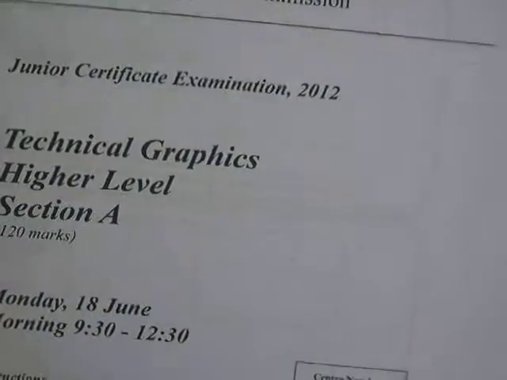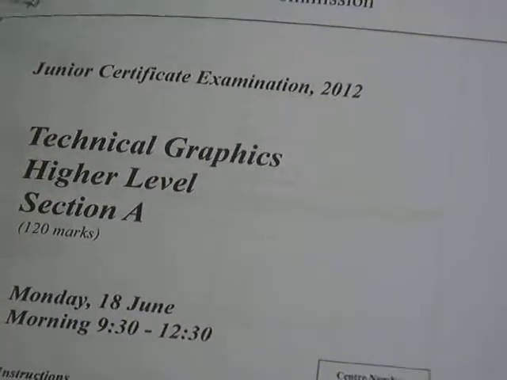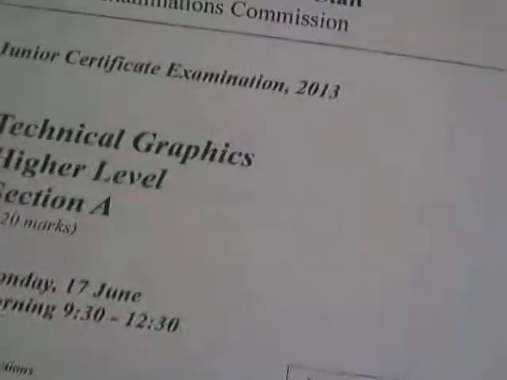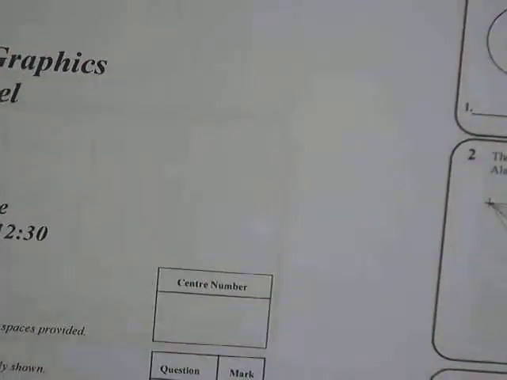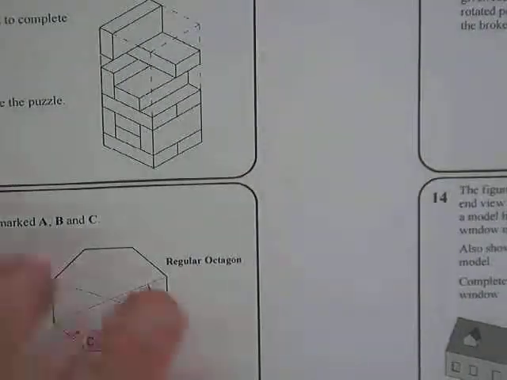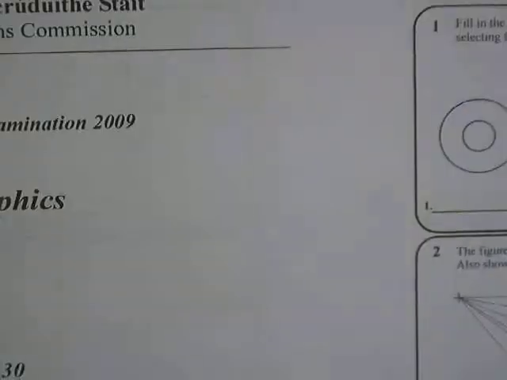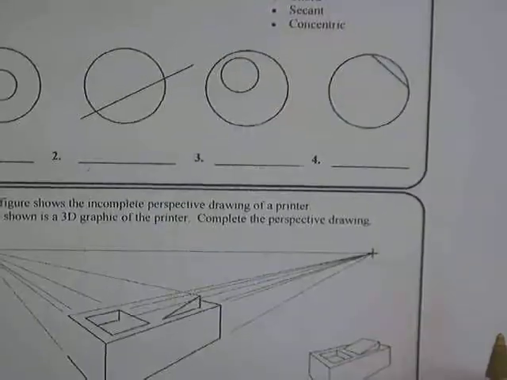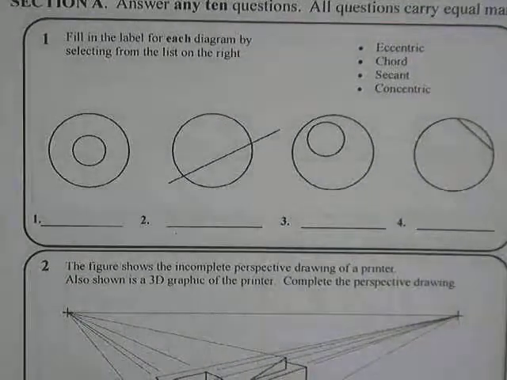Moving on then, I'll go to the 2014 paper now. 2014 higher level, yes. No, we've no questions doing that, that I've done. So let's see, the next one then is 6, 7, 8, and 9 we have. So I know I have 2009, and I've questions 1, 6, 7, and 11. So question 1 here, 2009.